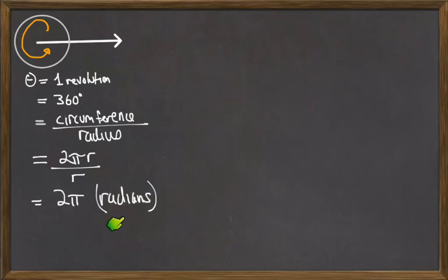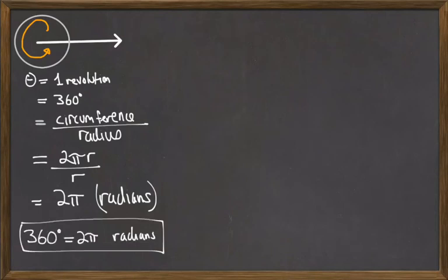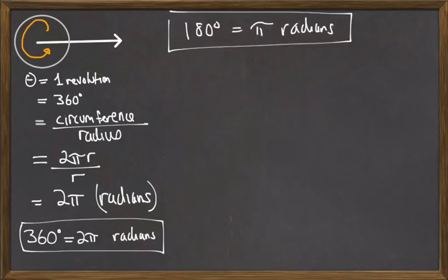Again, I'm writing radians here to indicate that this angle of 1 revolution, or 360 degrees, is equivalent to 2 pi when measured using this system of units. However, there's technically no units attached to this. So 360 degrees is 2 pi radians. If I take half of that, I get 180 degrees, so that's pi radians. That's a good anchor to remember, a good conversion factor: pi radians corresponds to 180 degrees, so that's pi.